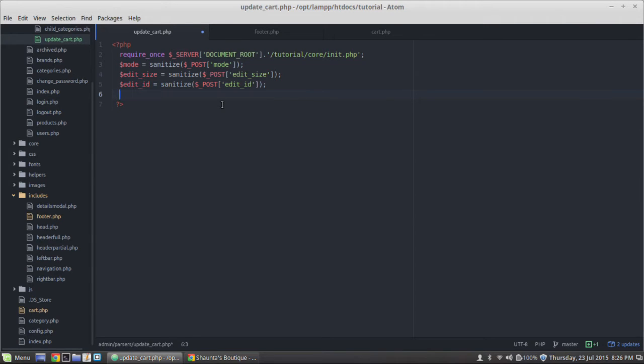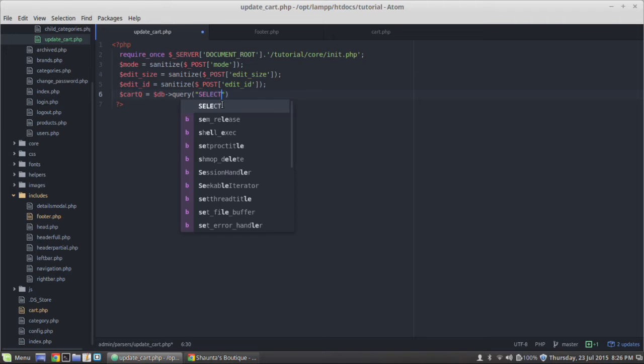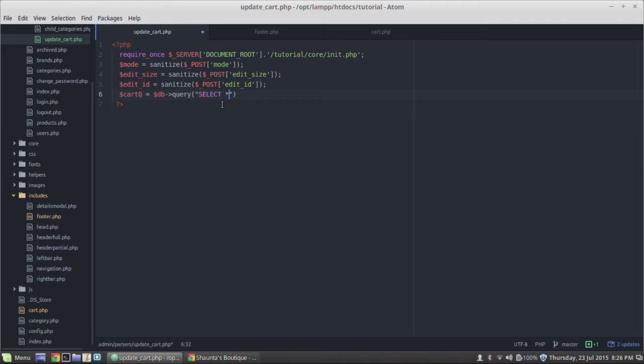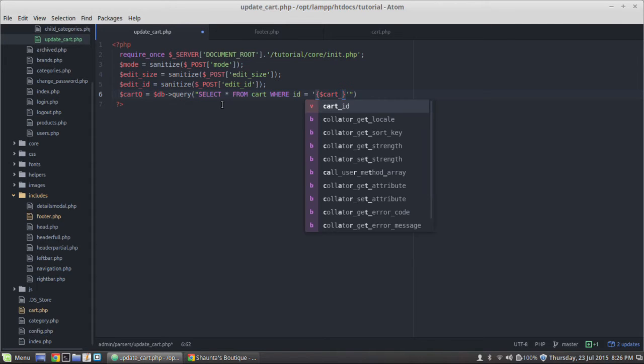Then we're going to set up our cart query. So we'll say cart query is equal to db query, select all from cart where ID equals cart ID.